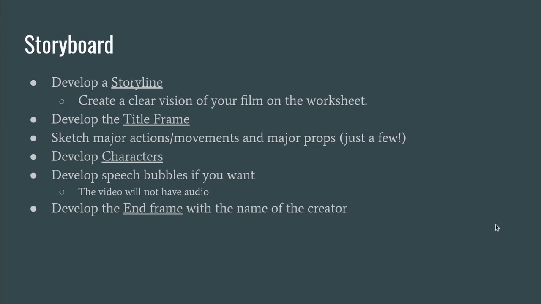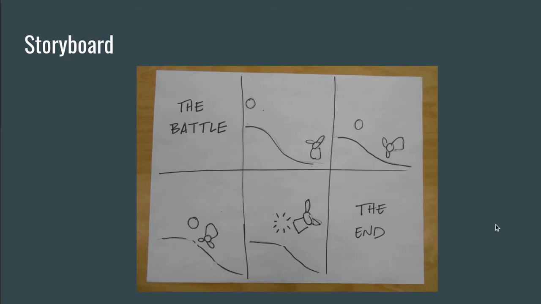And this is what it looks like so we can break it all down. So, first of all, a storyboard. A storyboard is super, super simple. I usually divide up a paper into 6 or 8 cells. So I would divide my paper in half and then divide it a couple more times. This is my storyboard title, my storyboard the end, my two characters, which are going to be the coronavirus and Baby Yoda, which are all over the news right now and in pop culture. And then my background is just going to be a hill.